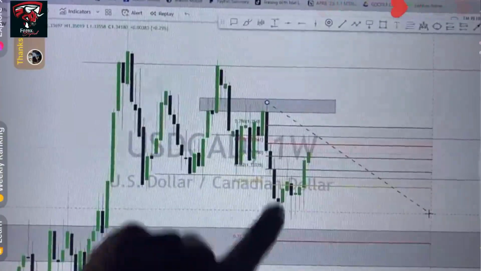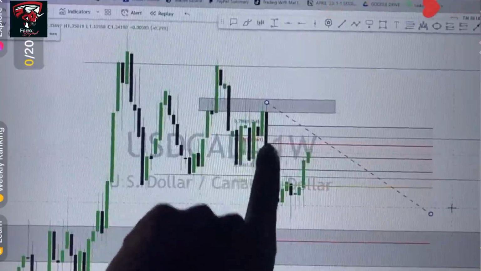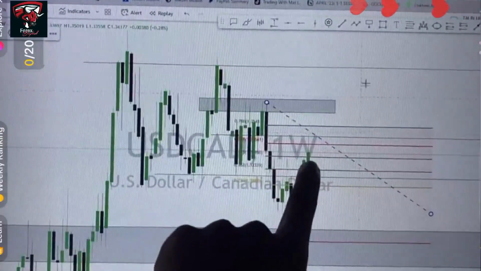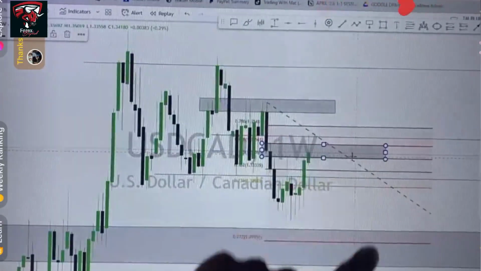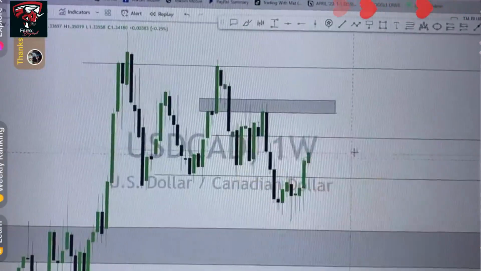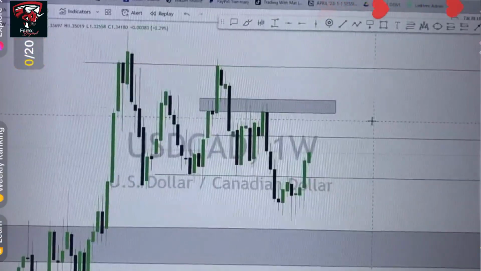From the high to the lowest point of the impulse, the market is saying 618 and 0.5. Again, we would need to close below these areas here on the daily for us to even start taking a look at our sales. That's on a weekly time frame. Let's go down into the daily.